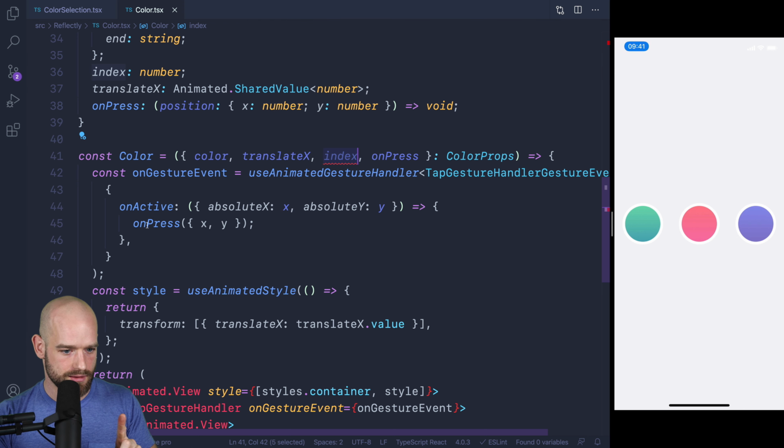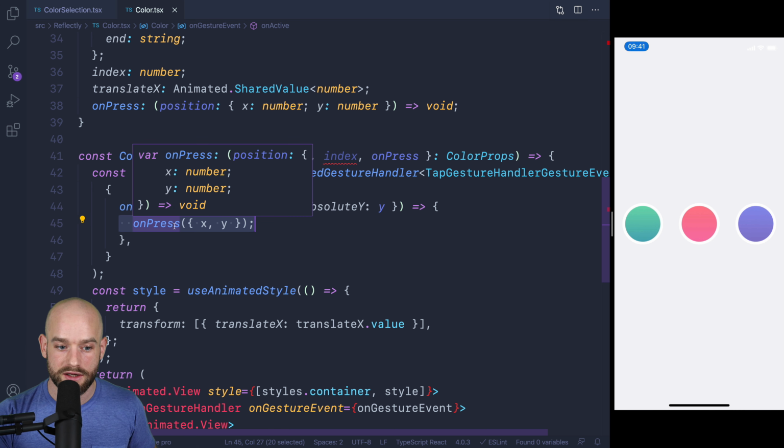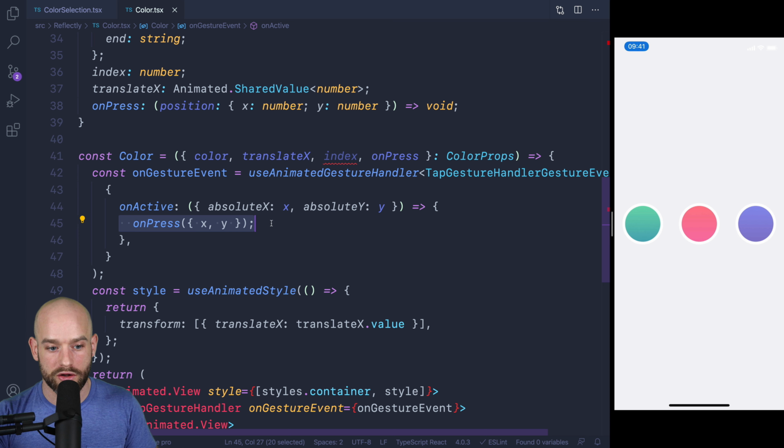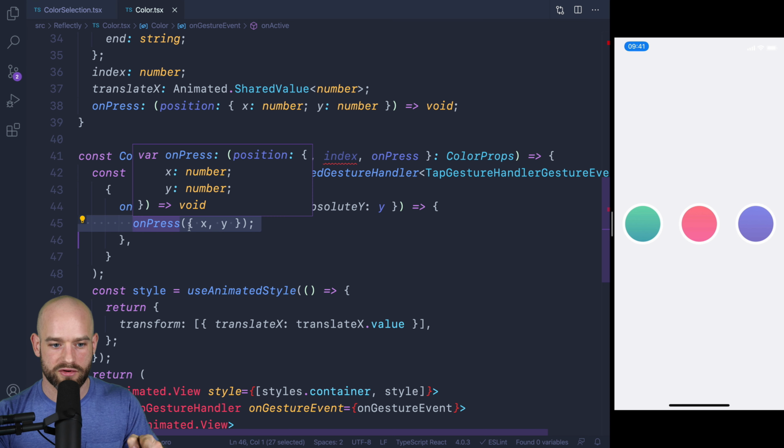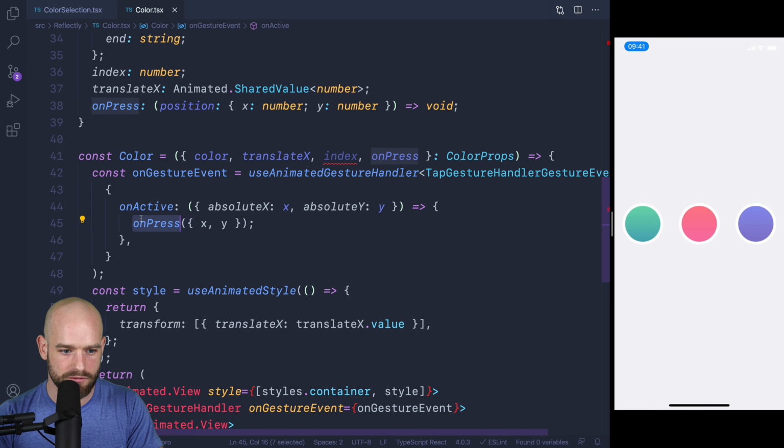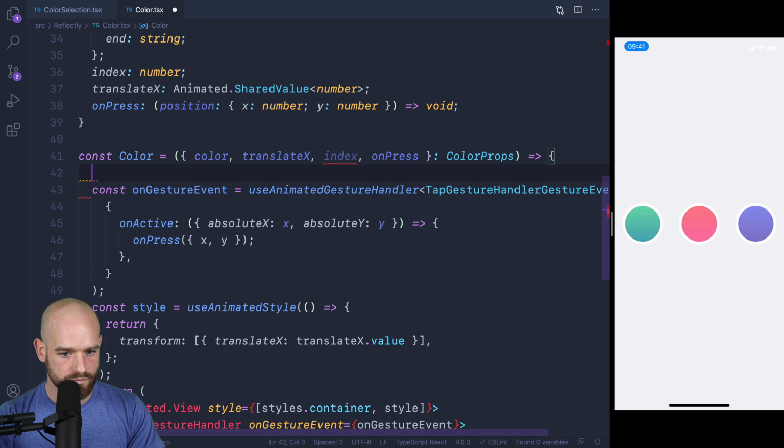By the way, here I'm using Reanimated 2 directly. I'm running Alpha 6 with Expo 39. If you are using a newer version of Reanimated, you need to use runOnJS to invoke a JavaScript function from the JavaScript thread from the UI thread. So don't forget to do this change if you are running a different version of Reanimated 2 than me.